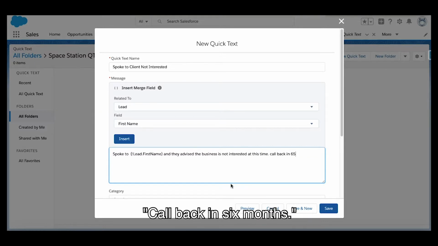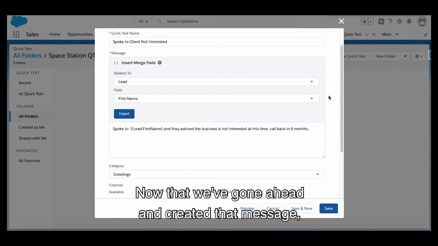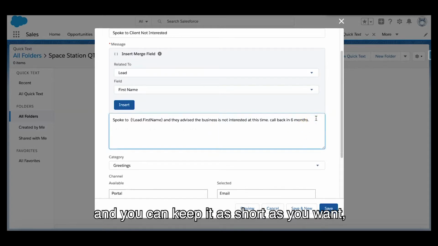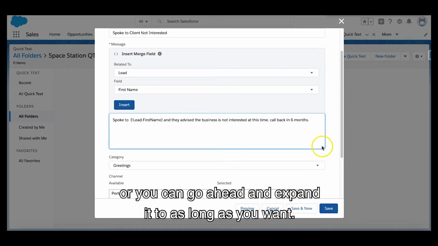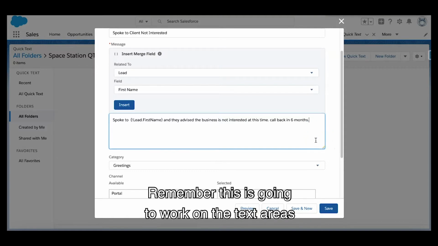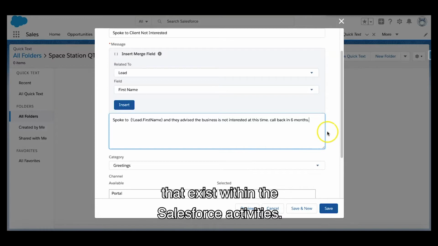Call back in 6 months. Cool. Now that we've gone ahead and created that message, and you can keep it as short as you want, or you can go ahead and expand it to as long as you want. Remember, this is going to work on the text areas that exist within the Salesforce activities.